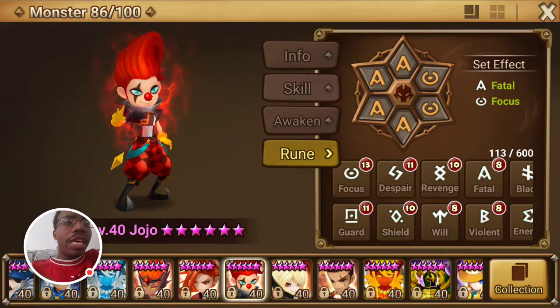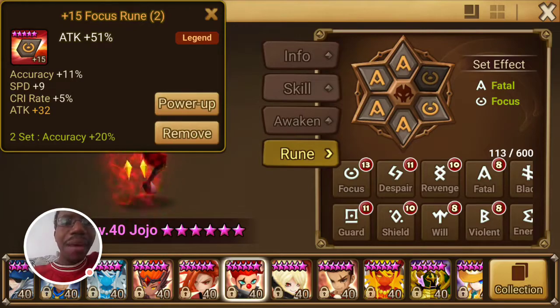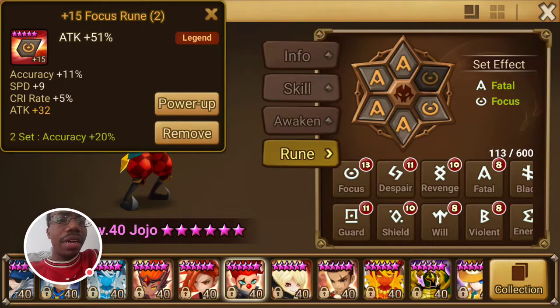My JoJo, never gonna change. I like my JoJo. I mean, if I get like a slot 6 attack rune for focus, then I might change that, because I like slot 6 better than slot 5. I mean, I like a 6-star rune better than a 5-star rune, of course. That's what everybody likes, depending on the stats, of course. But, you know, if I get something that's similar to this right here, I'm gonna keep it.